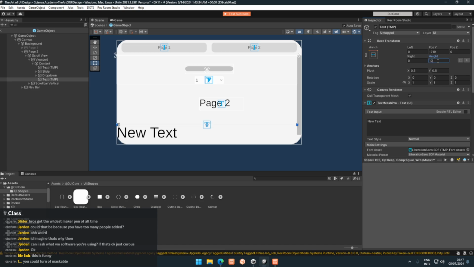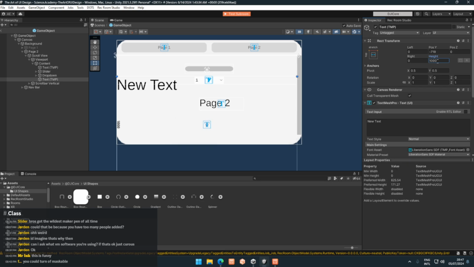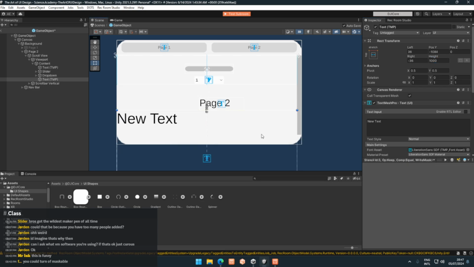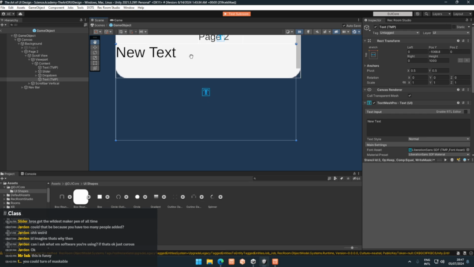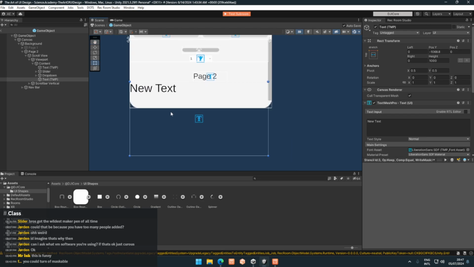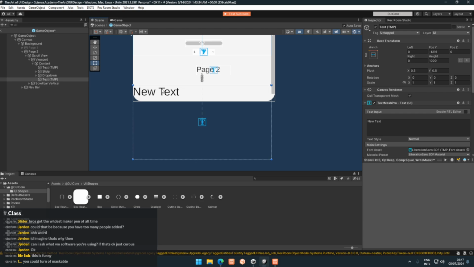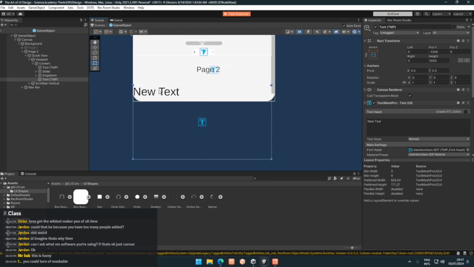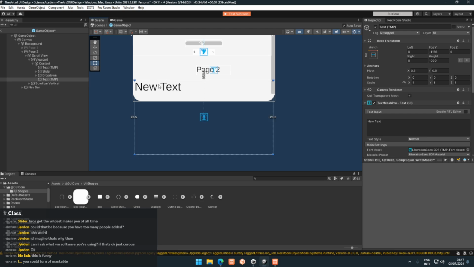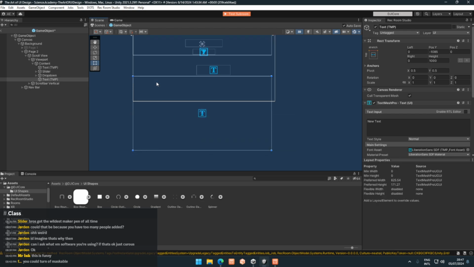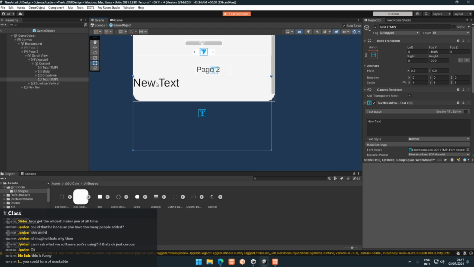Okay, and I will just set the height to a very tall thing so it goes outside of the page. But the page doesn't actually get bigger yet. You might think that it does because the content is now bigger than the page, but the content just goes outside of the page. To fix that, we can make the page automatically adjust to the content.